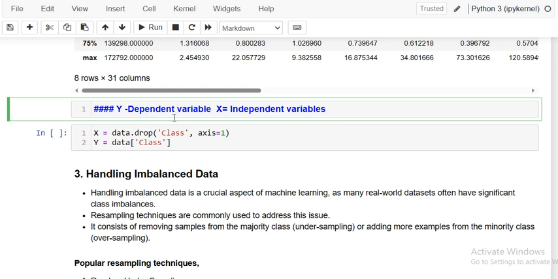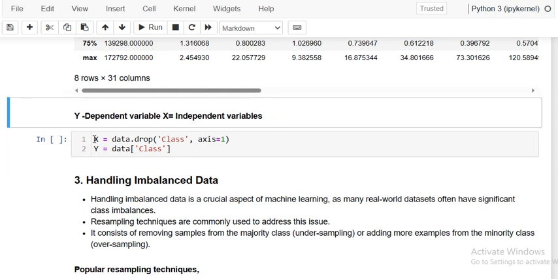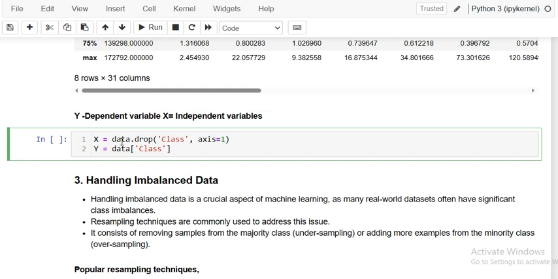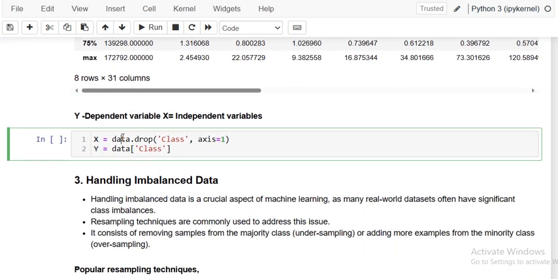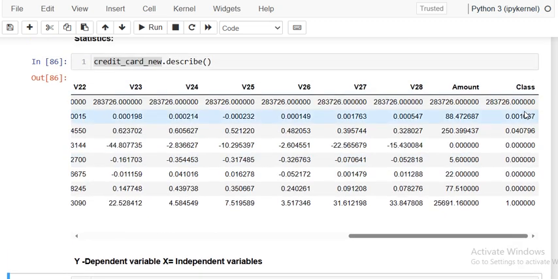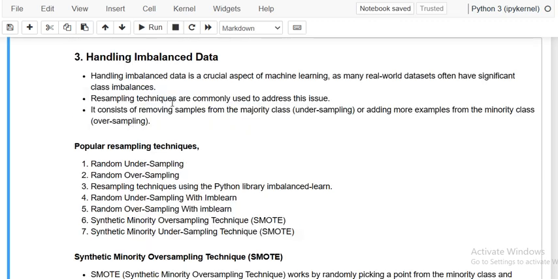So we have to separate this data into dependent and independent. For x, I'm dropping that class column from the new data. The class column is our target, that is the y value. So here we are separating the data into x and y.